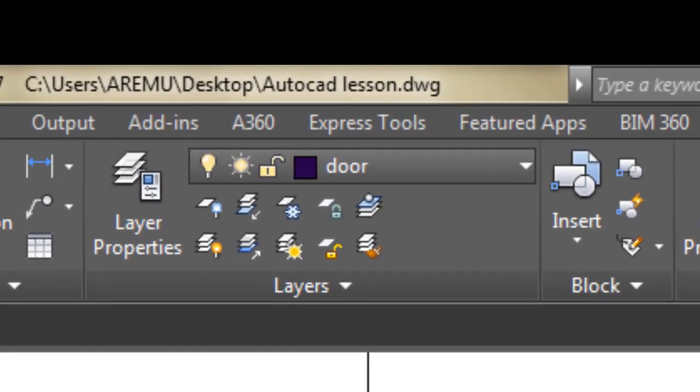We now have another file for AutoCAD lesson. So if somebody that is using AutoCAD 2007 copies this file into his computer, he will be able to open it. Please take note. It used to really cause a lot of problems for people that use AutoCAD if they do not take note of that in saving their documents. So that's all about saving.